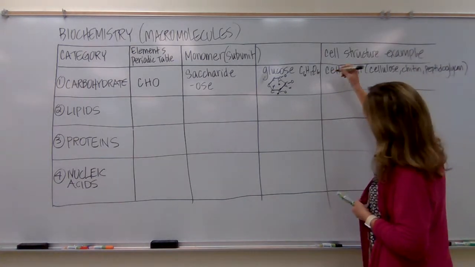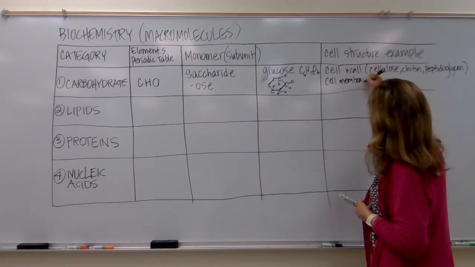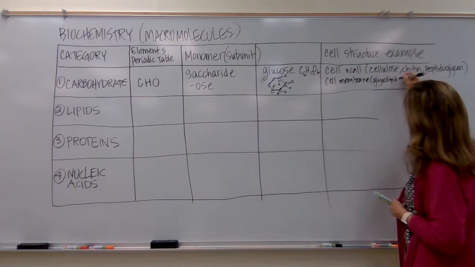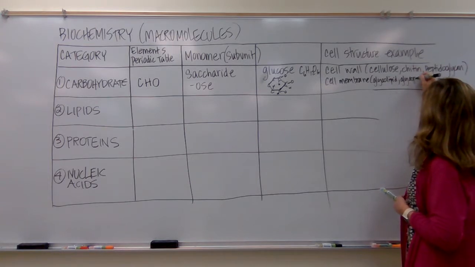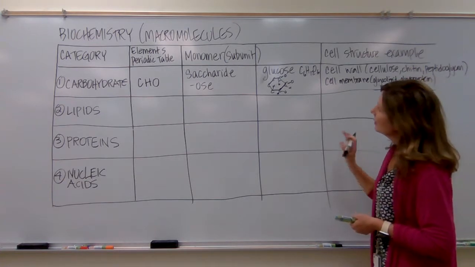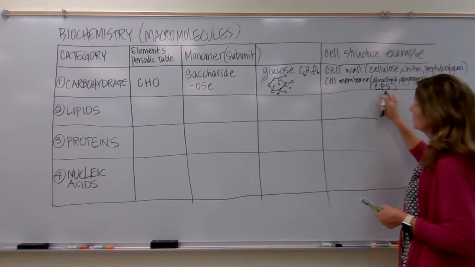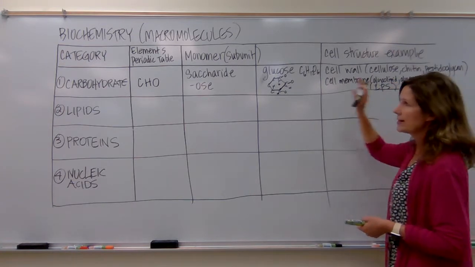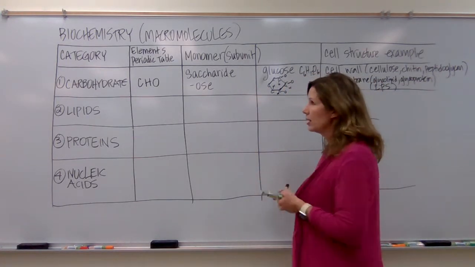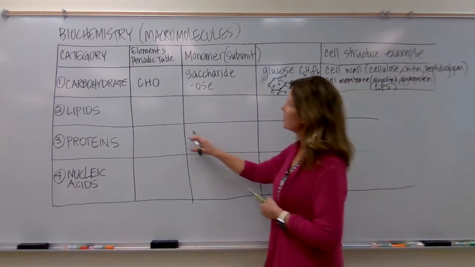And you can also find carbohydrates in the cell membrane. So a lot of glycolipids, glycolipid, glycoprotein. These will be molecules that hang off the cell membrane. Lipopolysaccharide, next week when we get to bacteria. Lipopolysaccharide, you can hear that saccharide in that word. So that will round out that carbohydrate row right there. Let's move down to lipids.